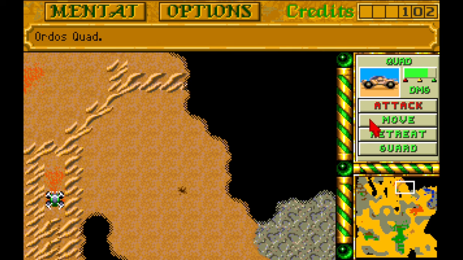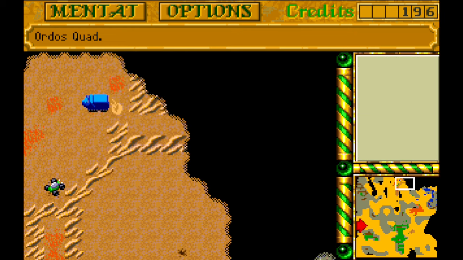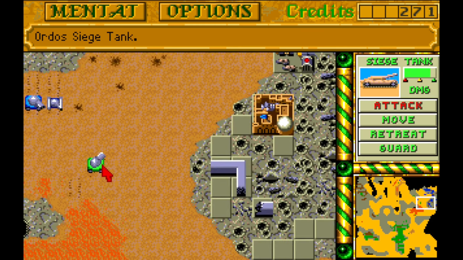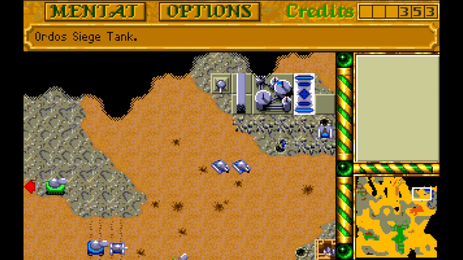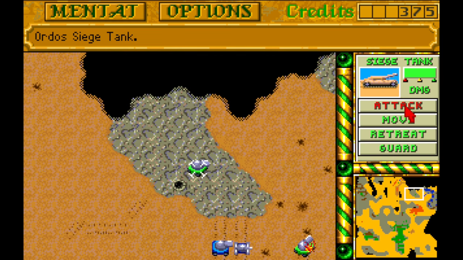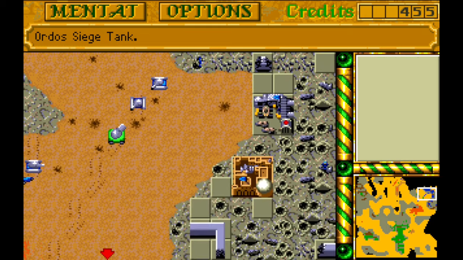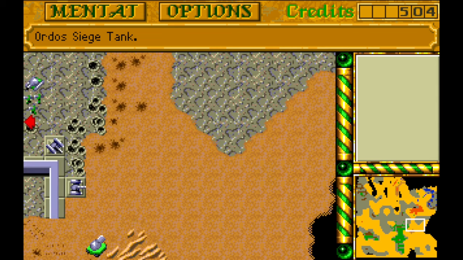Yes, sir. Destroy this harvester. Brilliant. Okay, come on. Attack. Attack, attack, attack. Come on. Hit them in the bank account. That's what we want to do.